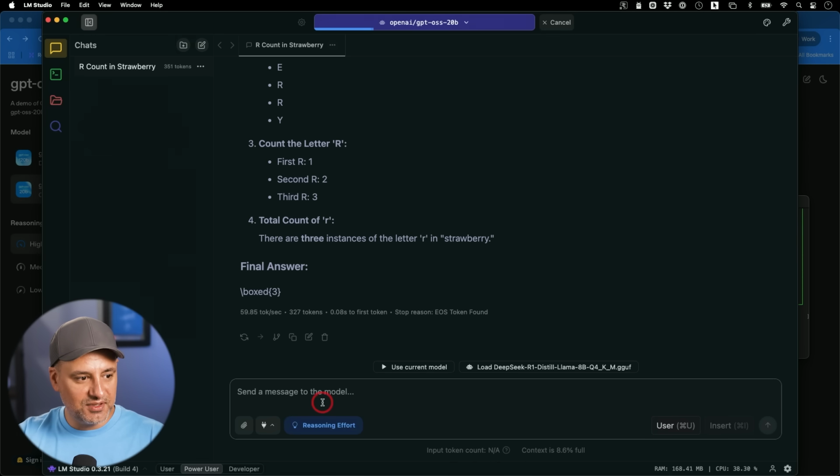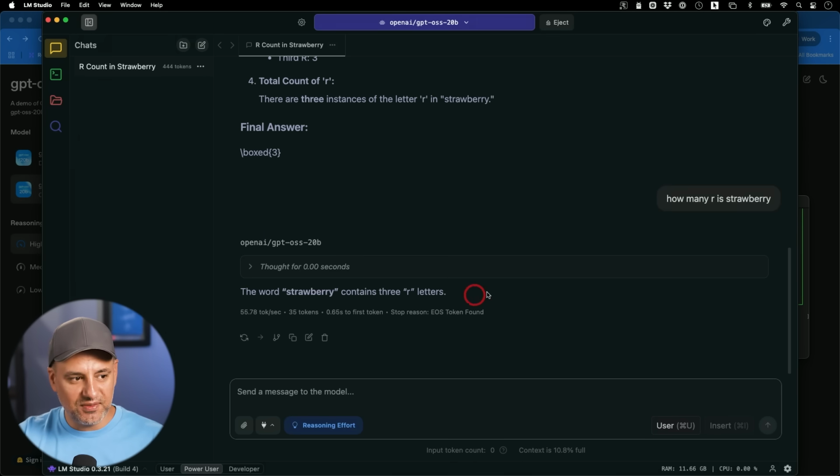Now I'm inside of this model right here, and this works in a very similar way as Ollama. You send a text prompt, it's going to give you an answer here. So it's really up to you which one you like. I prefer Ollama. I've used it for a very long time, even when it was far more technical. But that's how you run these models locally in a really simple, non-technical way.